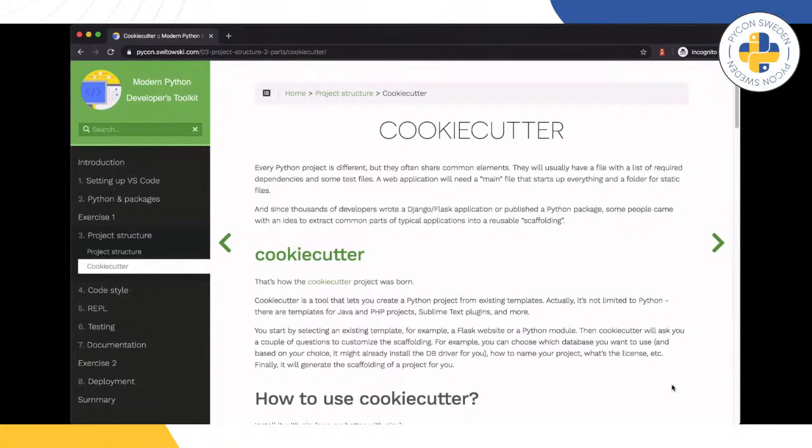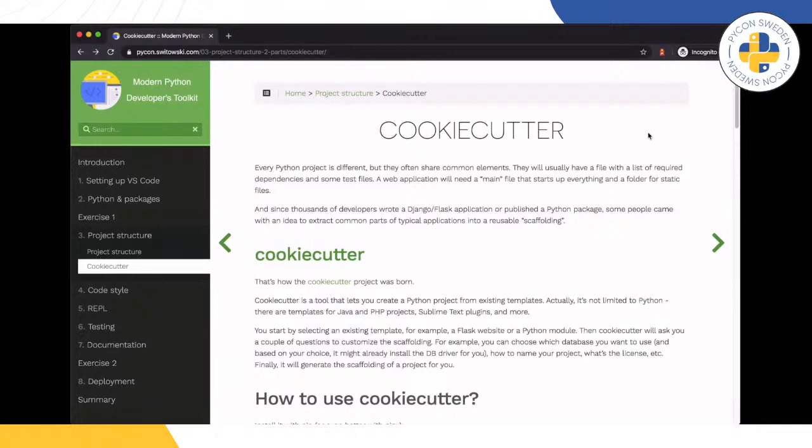And since thousands of developers wrote a Django or Flask application or published a Python package before you, some people came up with an idea to extract common parts of those applications and create reusable scaffoldings. And that's how the cookiecutter project was born. With cookiecutter, you can create templates and then use those templates to generate scaffoldings for your projects.